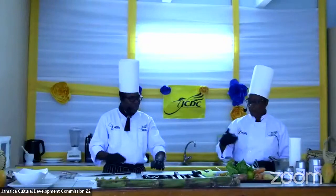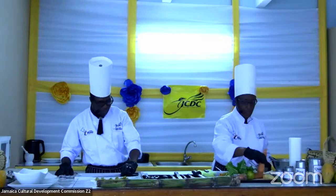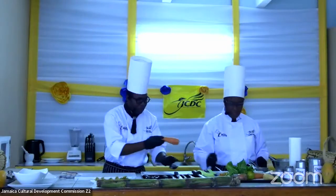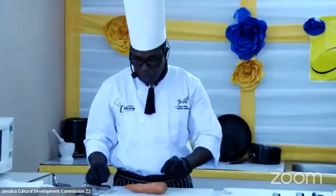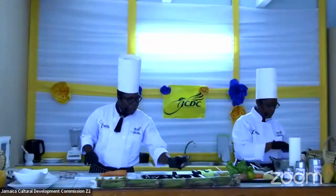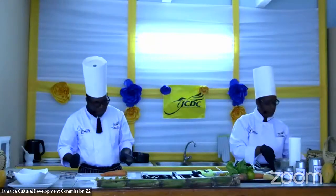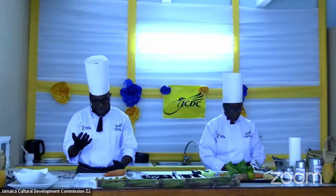All right, so we're going to be doing some nice skills before we do a final product. So chef is going to be showing how you peel the carrot and the cuts that you can get from the carrot. All right, so we would have covered, we're starting out by doing, we did the chiffonade, right? We did the bouillon. We're going to officially walk you through them now, right? So my preferred knife today is my German steel, right? So key to note, oftentimes the chef folding the hand like this.